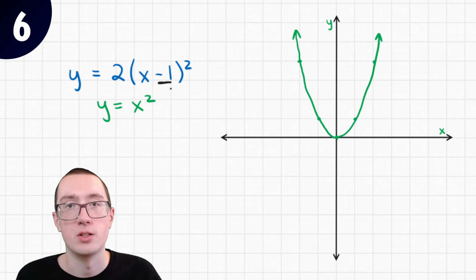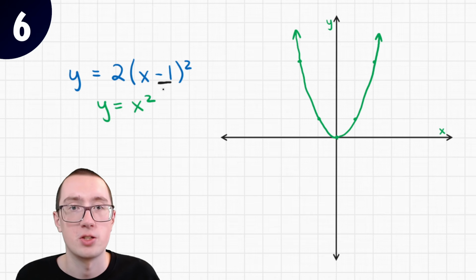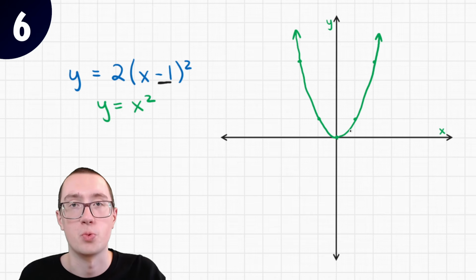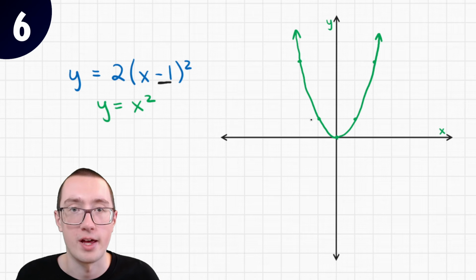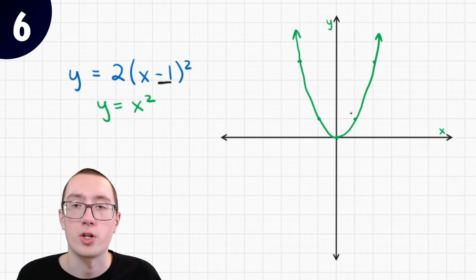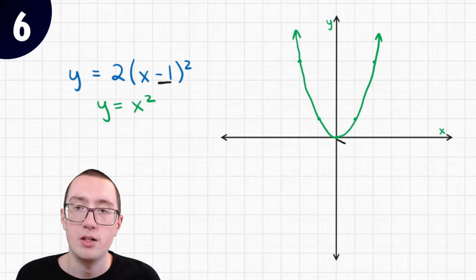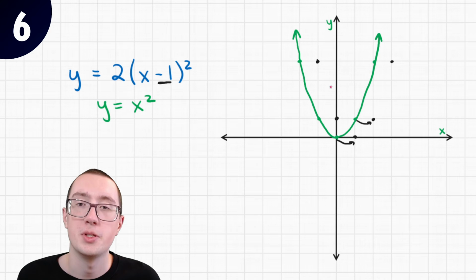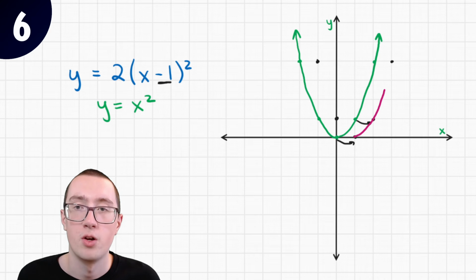Negative numbers usually mean to the left, but whenever we're doing transformations, left and right are switched. So negative actually moves the graph to the right, and positive moves it to the left. So because this minus 1 is inside the parentheses, we're going to move the entire graph 1 square over. So this point that was right here is now going to be over here. And then this point over here is now going to be here, and so on. And when we do this to all the points on the graph, we can go ahead and draw our new graph that we have now moved 1 square over.